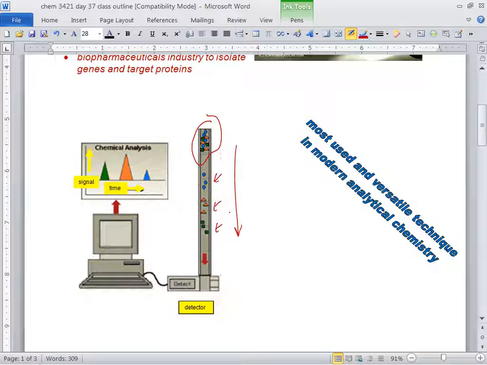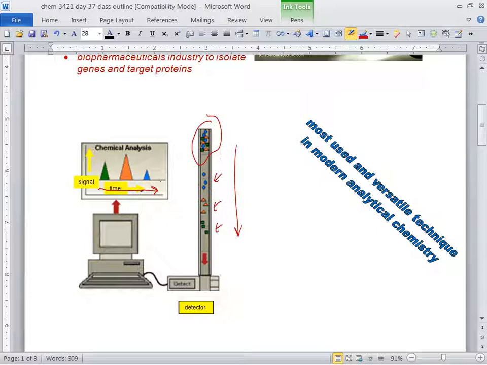It takes a while, and if you do everything right, they start separating out on their own, it seems like. Then you have to have some little detector that detects these things as they come off. And sure enough, you detect things over time, and you'll get your peaks. It looks like the little green compound came off first, and the orange, and then the blue, so you get a different peak for each one. So literally, you could have stood here with a beaker at the bottom and just collected the pure stuff, right? And it would actually work, and they do that.